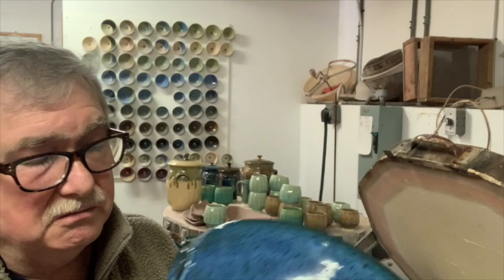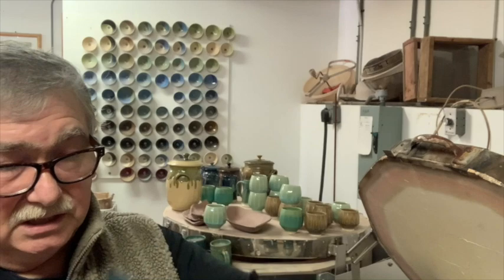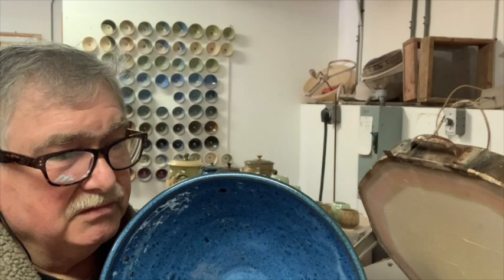I wanted to see what this blue, this is my recycled glaze, recycled clay, and it can speckle and bloat and bubble a little bit, which it did a couple of times in here, but not too bad, and it's on the inside anyway as a planter. So basically I'm going to see whether I get rid of that bloating if I go down a cone, because I've got a lot of pots going to go through the kiln in the next week, all with this clay, and I want to make sure I've got it just right.